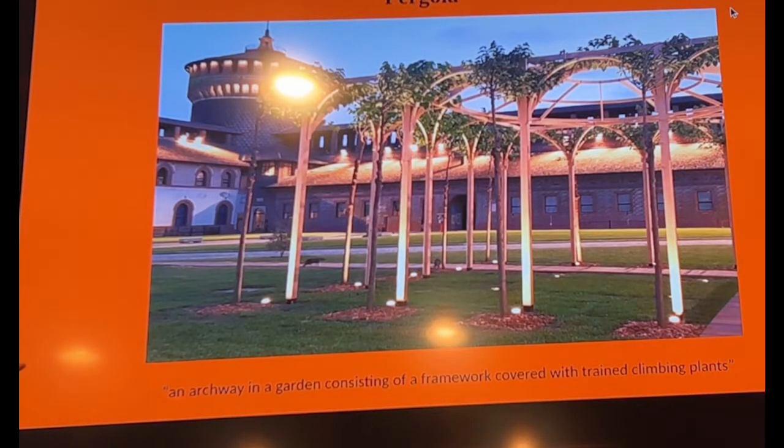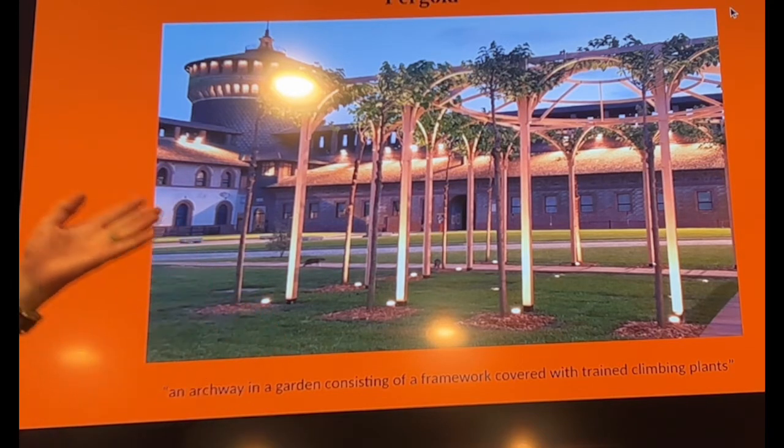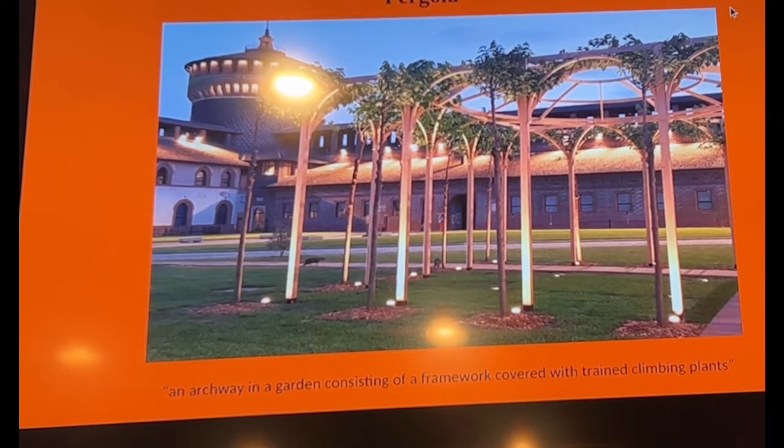Well, what I'm expecting is a pergola. A pergola is defined as an archway in a garden consisting of a framework covered in climbing plants. This is on display at the Sforza Castle, and this is what they're representing should be underneath the foliage, but in my digital restoration, something very unexpected showed up.